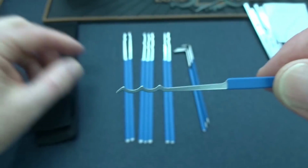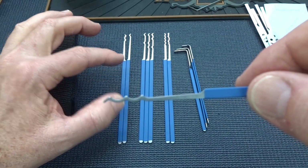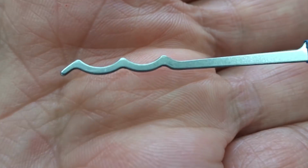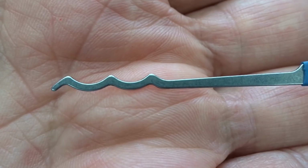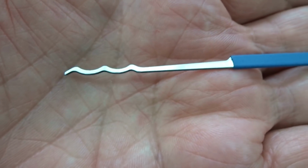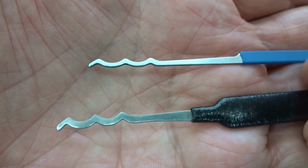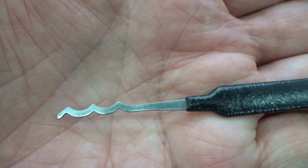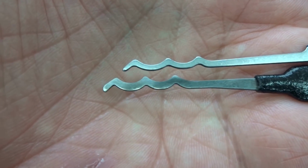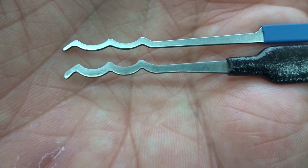Here we have a Bogota. I've got these already pre-sorted, so the first three are actually the Bogota family. These are not what I would call true Bogotas. I mean, it kind of looks like a real Bogota, but let me see if I can balance this on my hand here, and let me hold this up to another one. This is a Sparrows Bogota, which is fairly typical of what a true Bogota, measurement-wise, is supposed to look like. Now you'll notice that it's a little thicker, and thickness really doesn't matter.